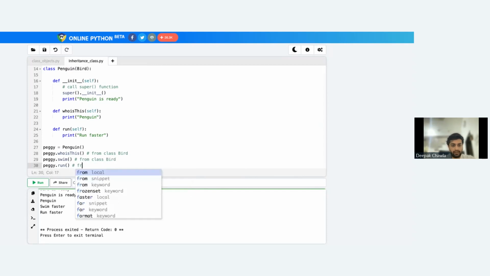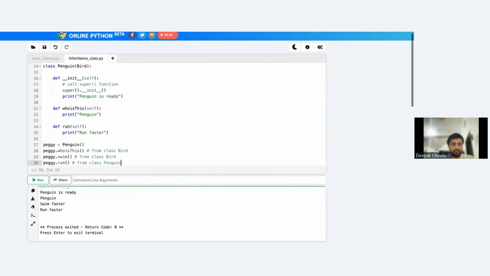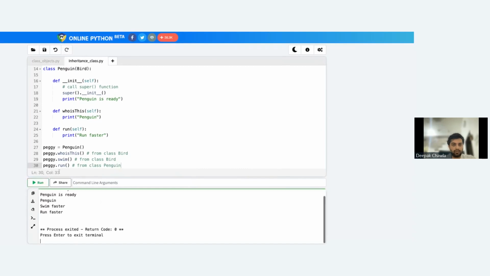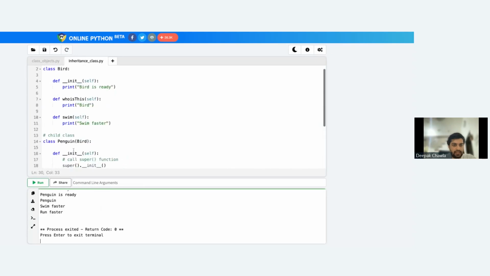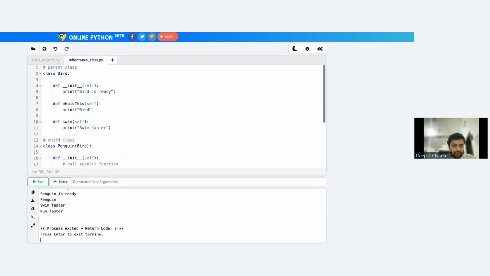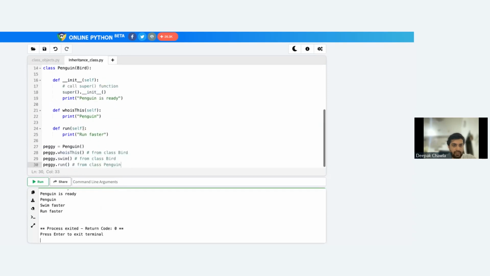Okay, now I'm just running it. Now you can see penguin is ready. Penguin swim faster, run faster. See who is this? Who is this bird? After that, swim, swim faster. Run, print, run faster. That's it. Who is this? Penguin.